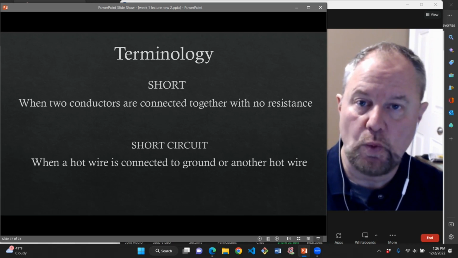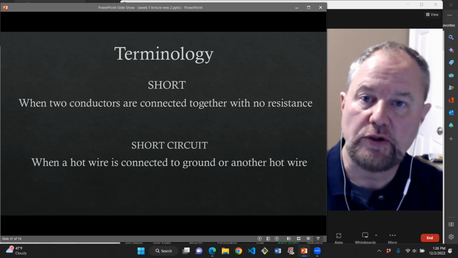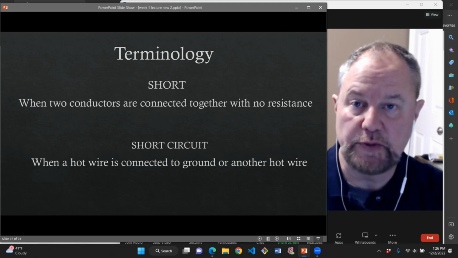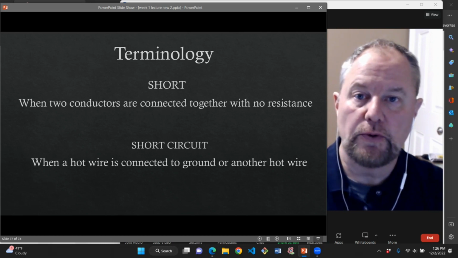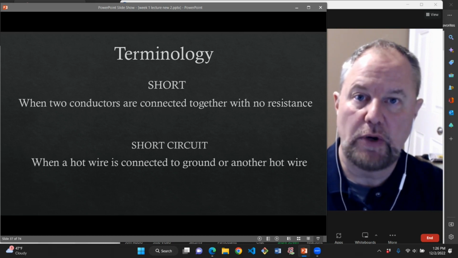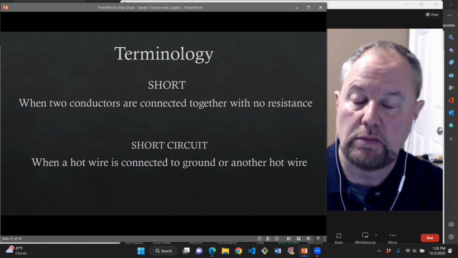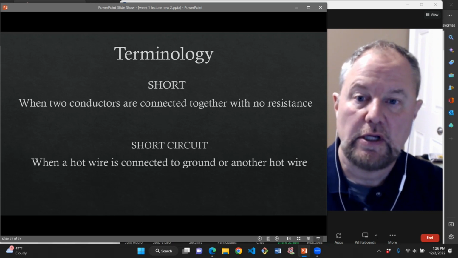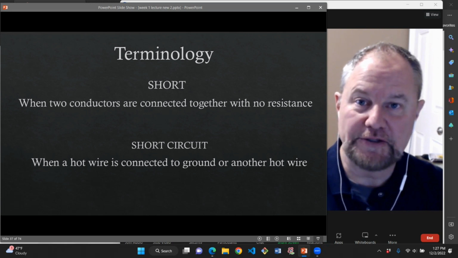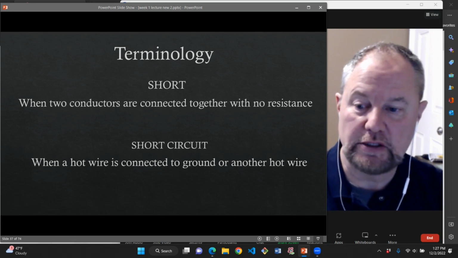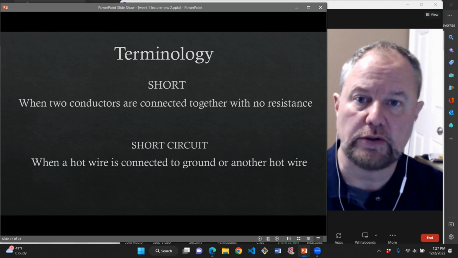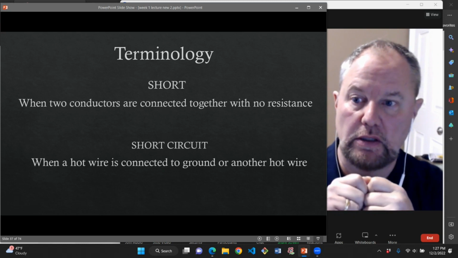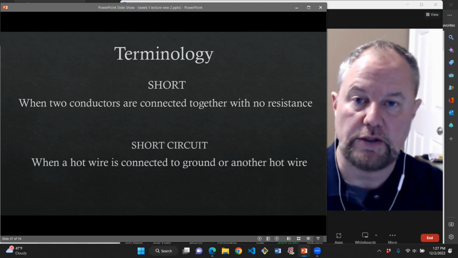A short circuit is a more specific instance of when you are connecting two parts of a circuit together with no resistance that have a potential across them. So you are shorting that part out, and it tries to create infinite current going through it because there is no resistance. So obviously that's something you want to avoid. It's going to cause you some trouble, a lot of heat, a lot of sparks. So a short circuit is specifically an instance where you are taking two potentials, connecting them together, and causing there to be no resistance and huge amounts of current.